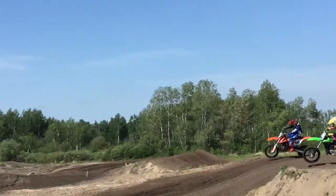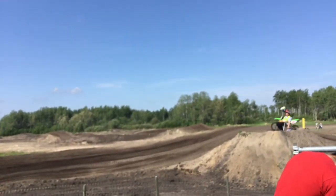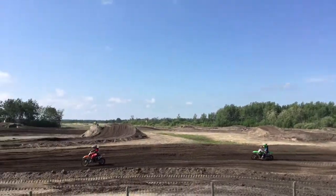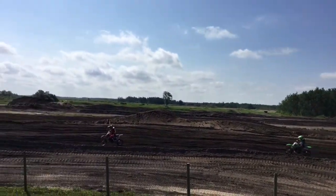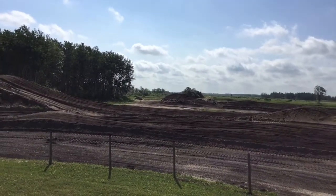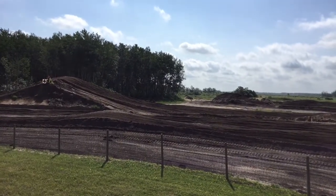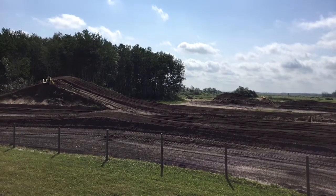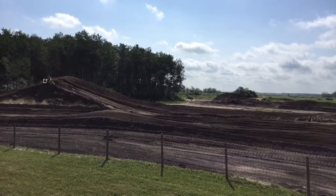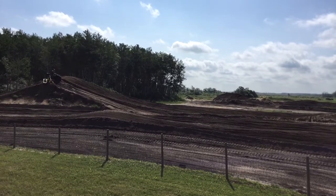Yaruski, your leader right off the hop, followed by the 101 of Wade. The 54 is none other than Clausen. The 115 machine out there. This is the Open 85 class, so you will see some modified 100cc bikes out there. I do believe that McGuire Yaruski is riding his big wheel package 85, which is a full mod bike. That thing all dialed in.